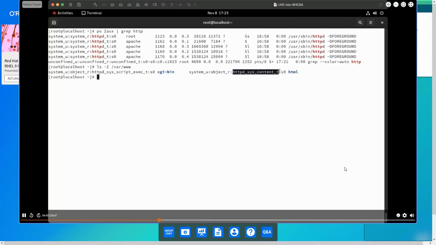So SE Linux is going to check, hey, what is the source context? And oh, the source context is httpd_t. It is trying to access httpd_sys_content_t. Then SE Linux is going to check, do we have a rule in the policy that allows such access? If the answer is yes, nothing's wrong. If the answer is no, then you will get an AVC denied. We'll talk about AVC denied specifically later.